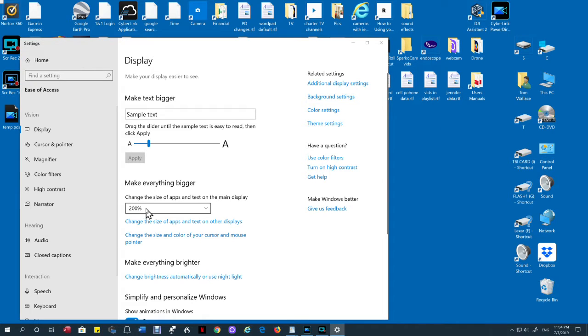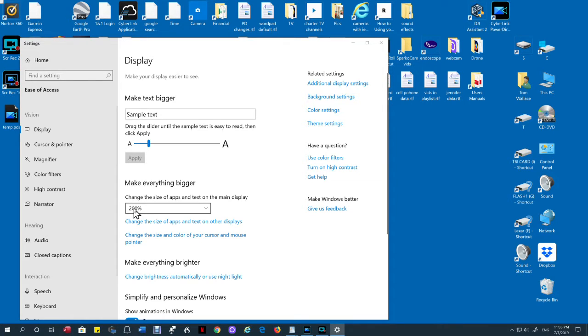The next one you want to be careful with, because if you make this too large, the icons will become large enough to force Windows to reformat the screen. And when that happens, the only way to restore the original is to go back to the original shape and then drag each icon individually into position. And that can take hours if you have a lot of icons. So be very careful when you're making everything larger.